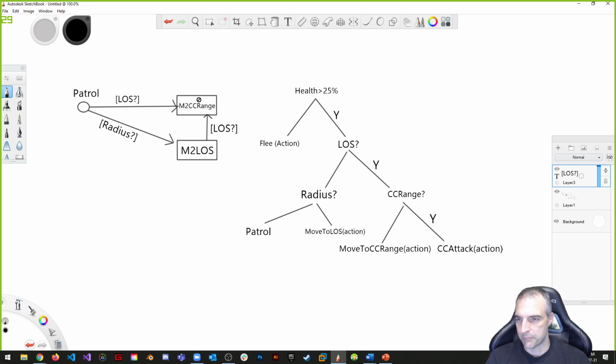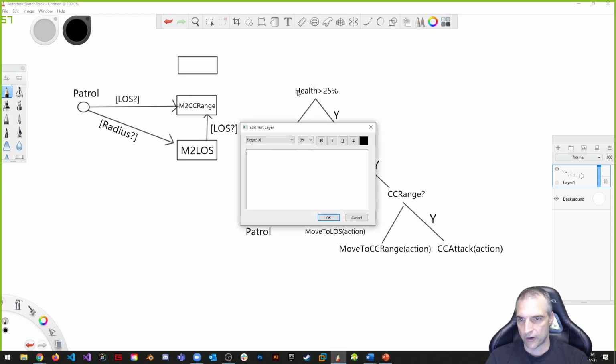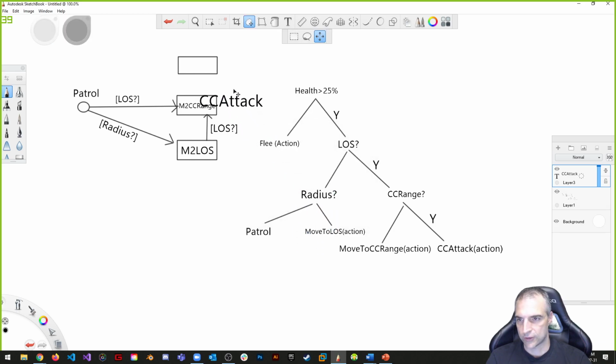Okay, so from being in range, can I move from being in range to attacking? Well, I'm in range. If I'm in range, I should be able to attack. So let's put an attack state. Let's put a new attack state in there somewhere, and we can reformat, reconfigure, refactor. We want to call it that way. So we have another line in here as we start drawing, and we say close combat attack, because we're within range. So close combat attack is an action, and that's a state.